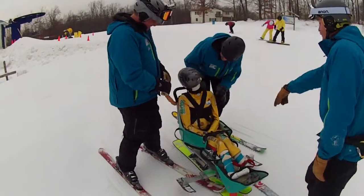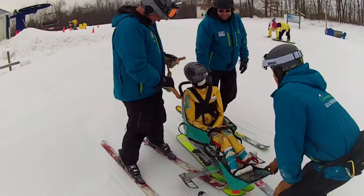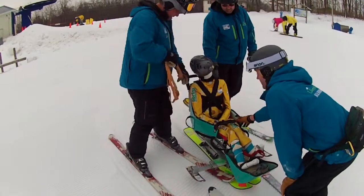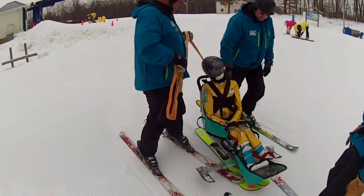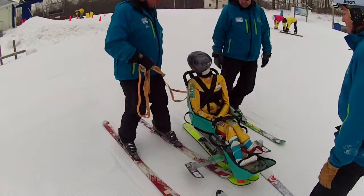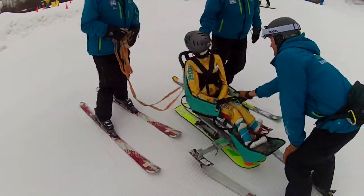You can do there or slide around, even to the front. You can steady the ski right here. It's pretty balanced. In fact, if you let it go, it's balanced. So coming around, just keeping a hand on it balances it.